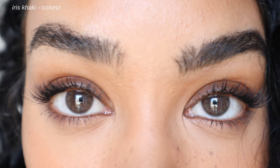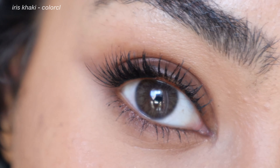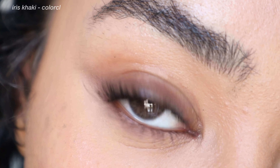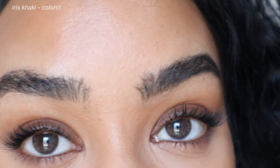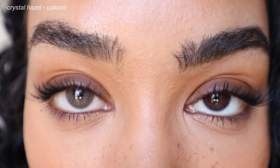These are beautiful and natural looking, just like the next ones in Iris Khaki. This is an extremely subtle lens that just adds a touch of color to the eyes. The whole iris line is so beautiful — it adds sort of a sparkle to the eyes without changing your overall eye color. The original line has a pupil diameter of 4 millimeters, which is extremely small, so if you don't want it to obscure your vision, I suggest going for the Asian Fit, which has a 5.5 millimeter pupil hole and sometimes feels more comfortable. Shout out to Tamara for recommending me these.